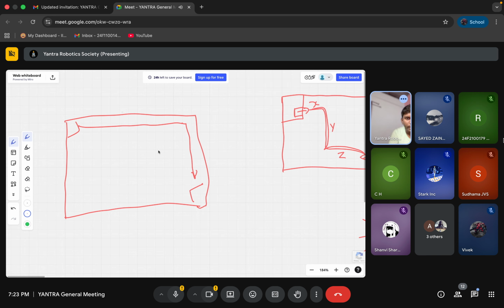And if CV can understand that some objects are in between, it will say, don't take these positions because some objects are there. Then it might say, go straight, take a turn, something like that, and then go to this. So this is a simple setup where we don't have the constraint of multiple rooms. Everything is visible by the camera.